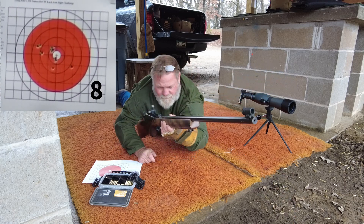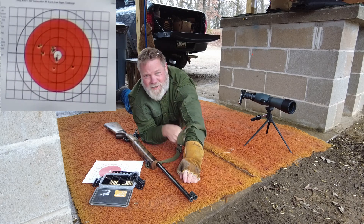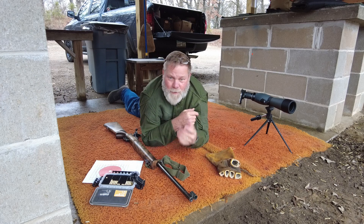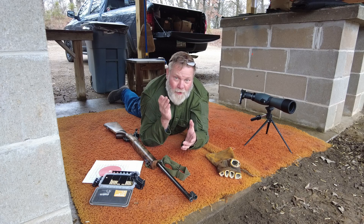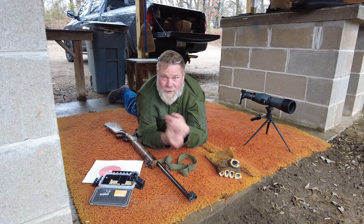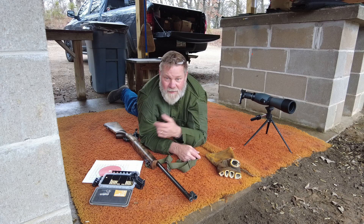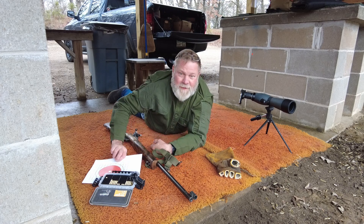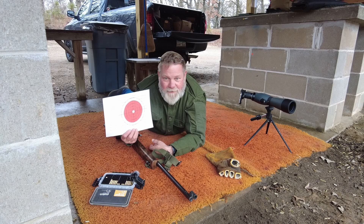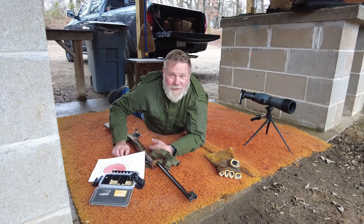All right, that's 10. Don't think that you've got to have any fancy gear to do this. This is an old welding glove — it's just a little added padding to help control the pulse going through your thumb through the crevice on your stock and sling. As far as a shooting jacket, this is some government surplus stuff you can find really cheap, and you know what else works — some nice thick clothing. I'm hoping people think this is kind of cool and get out there and do it. If you do, please share and tag me in it. If you're looking for a target, make a comment down below and I will get you a PDF. Have a great day and we'll see you at the range.